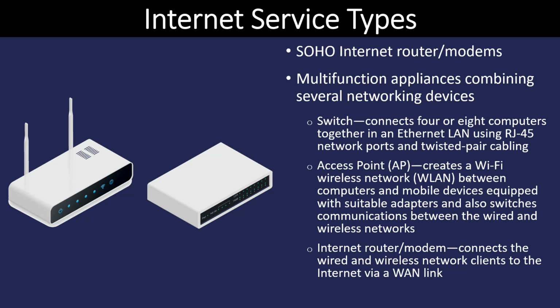And lastly, we have an access point. And that is the part of the network, or the device on the network, that provides Wi-Fi connectivity. It's going to have antennas, and it allows all our wireless connected devices to work with our local area network. Now, frequently, you're going to find all of these devices in one. So that device you get from your ISP really contains all of these devices in one box. You could have all of these as separate devices as well if you wanted to.